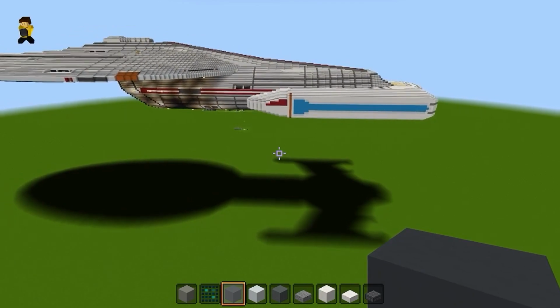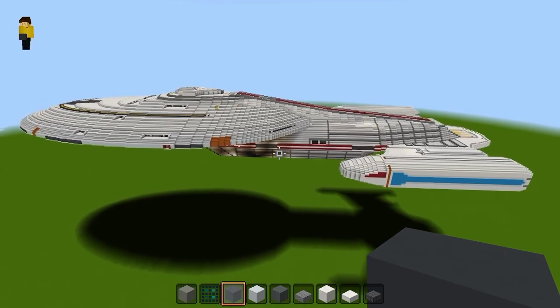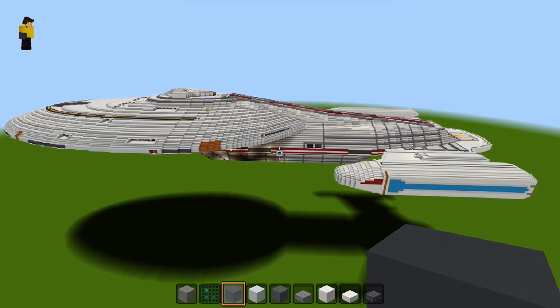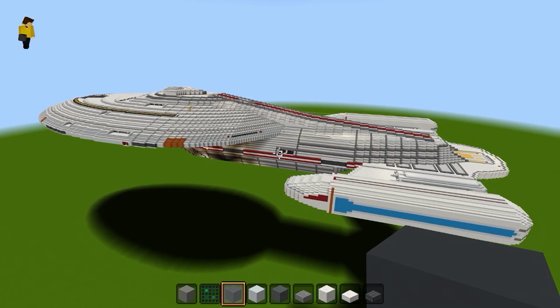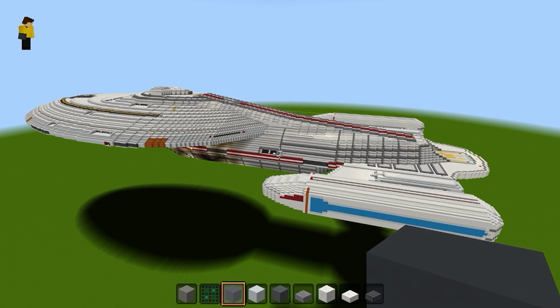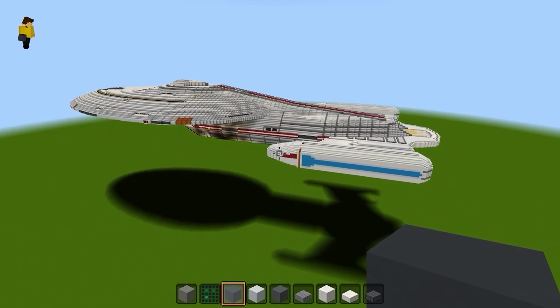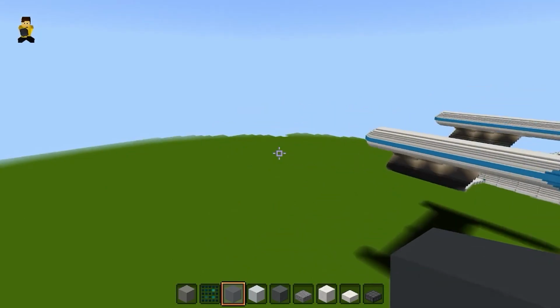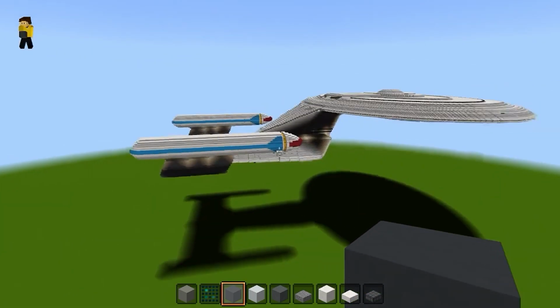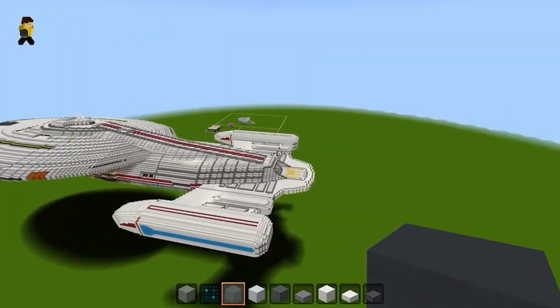Now, one last thing, I'm not going to really do too much with the Enterprise D. I did show it a little bit. I'll do a separate video on that, but some of you might notice the scale is not 100% perfect. Voyager's slightly bigger than what she should be. There's a reason behind that, because after I lost my save file, I decided that I'm done playing Minecraft on Xbox. I have moved over to PC. That's why my render distance is so intense on here, that I can go back so far, and even a big build like the Enterprise D, you could still see it, because we're playing on PC.